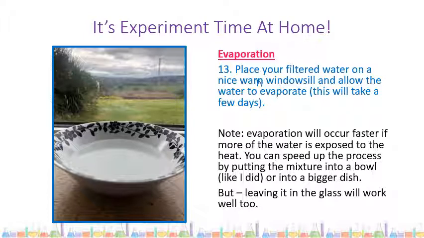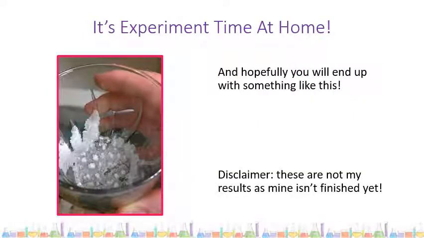What you can do to try to speed that up is put it into a dish that has a bigger surface area that can spread out the water more. I've put mine into a bowl, but you don't have to. It'll work just as well leaving it in the glass. It might just take an extra day. And hopefully you'll end up with something that looks like this picture here.